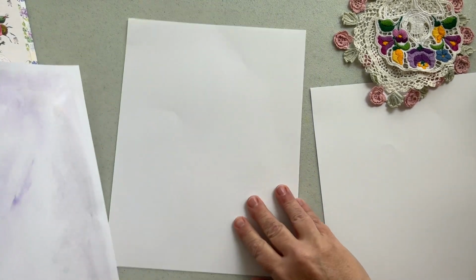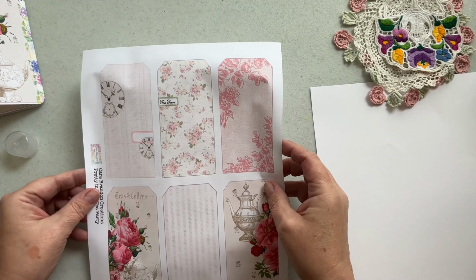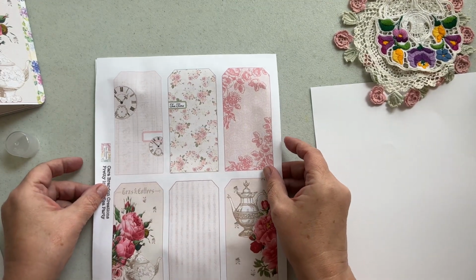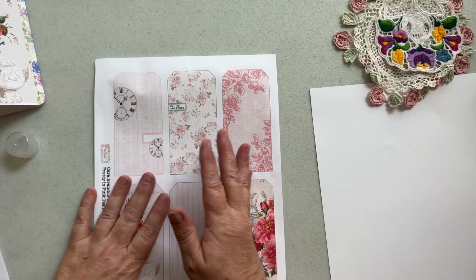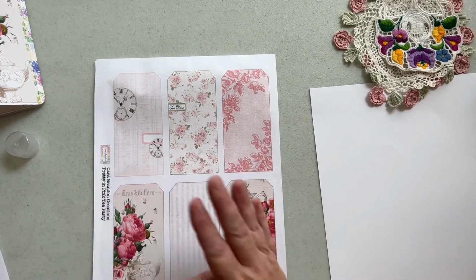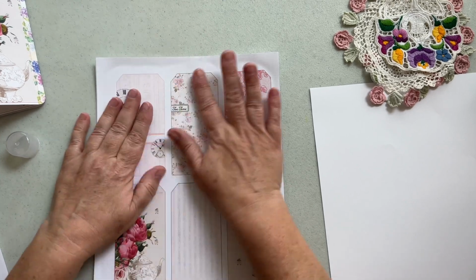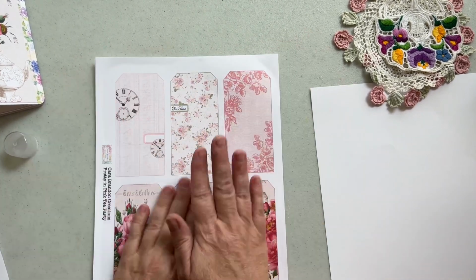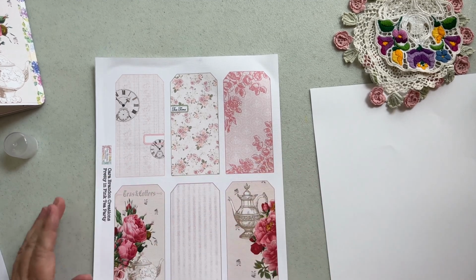Okay, we put a nice amount of glue stick on here, and I'm laying it down. And yes, I am going to be wasting some paper when I cut away things, but I find at this point this is my best option. The least amount of aggravation I have when I'm cutting it out.